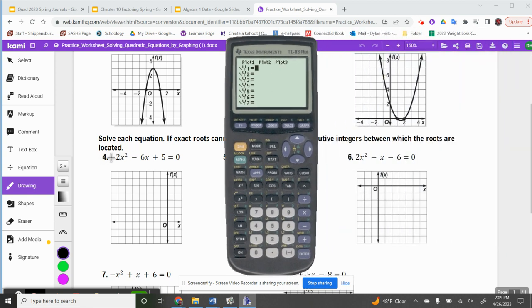All right, so first one here, we're going to type in this function. So we got negative 2x to the second power minus 6x plus 5. All right, there's a couple things we can do. First thing is if we wanted to actually graph this right here and answer this question correctly and precisely, we would hit second and then the graph button. So that's the table. And we would just need to plot these points.